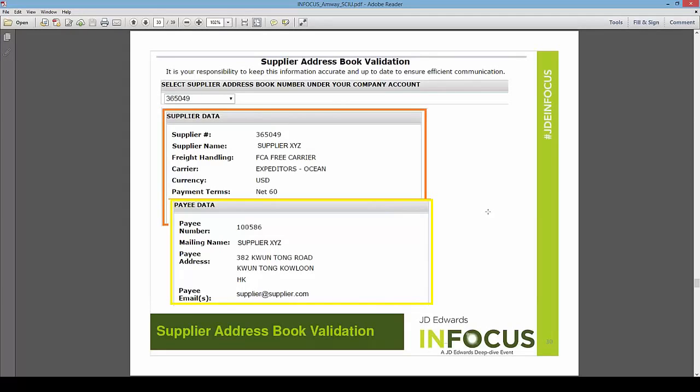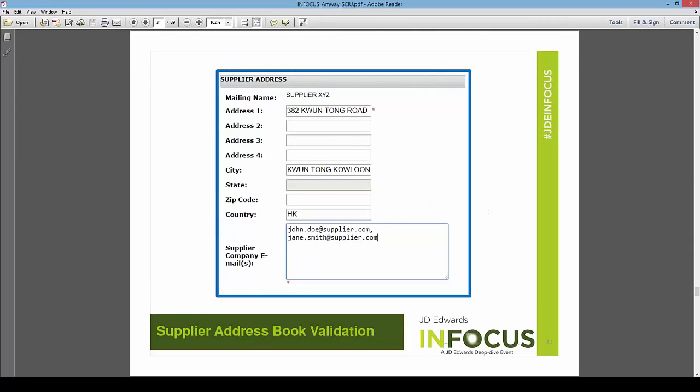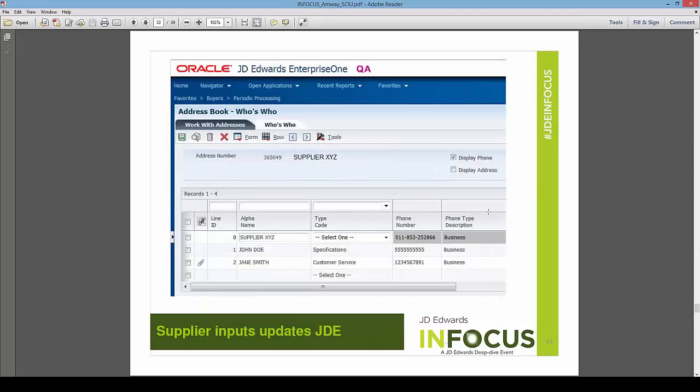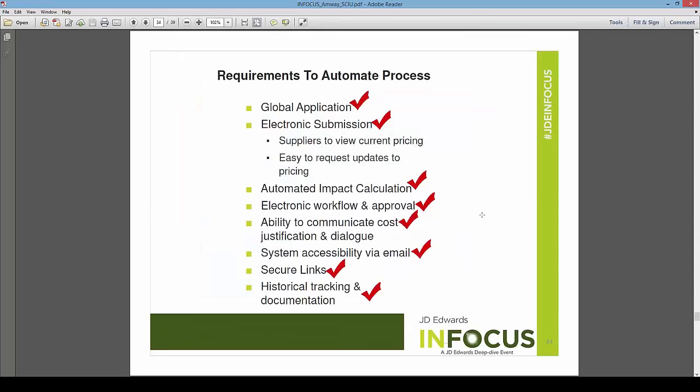And once again, in all situations that you've seen this afternoon, we're pulling directly from JD Edwards. So this is updating the contact information directly. And here's another page. And then once again, that gets updated through address book revisions directly into JD Edwards.